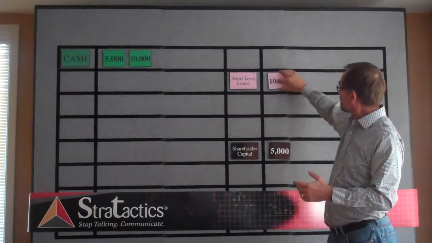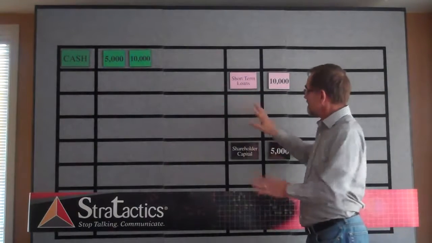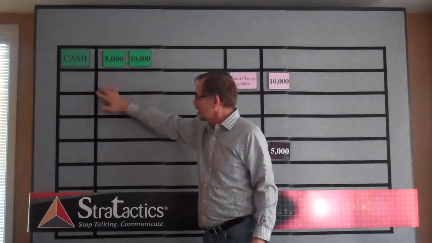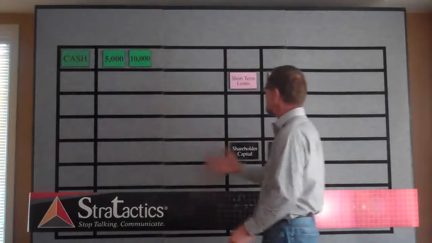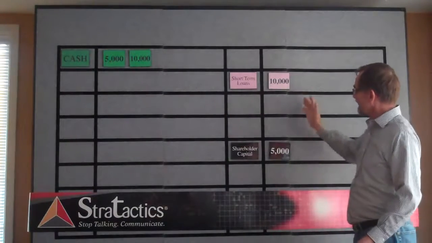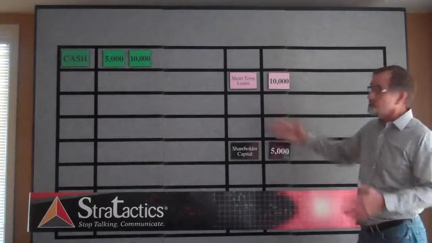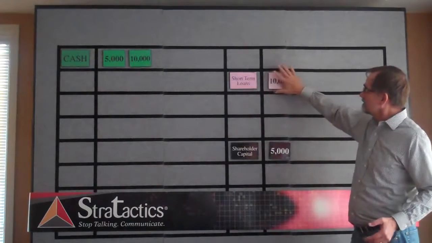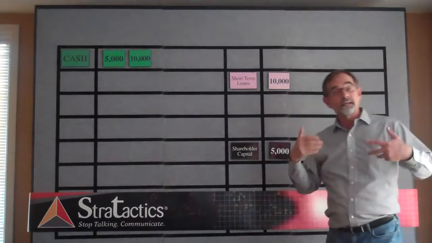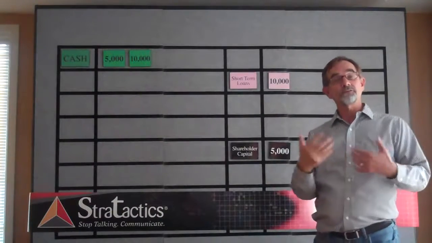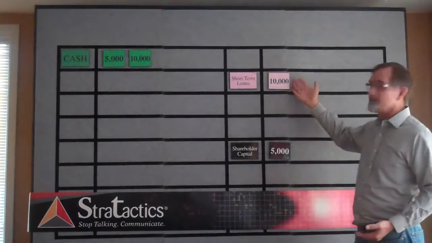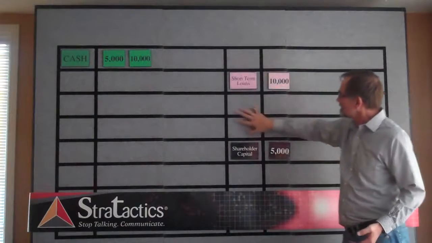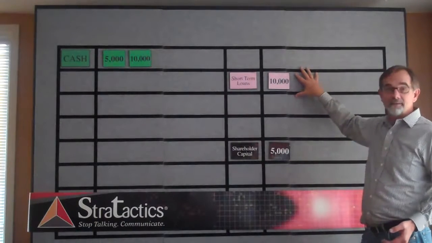Let's take this a little further and look at the three parts of the balance sheet. Again, the left side is what we have and use. We call these assets, the things or resources that we have and use in the business. Now, on the right side, we have two colors, so two sections. Let's look at the bank's $10,000. We can say that we owe them that. We could also say we're liable to the bank for $10,000. So this section is called liabilities.